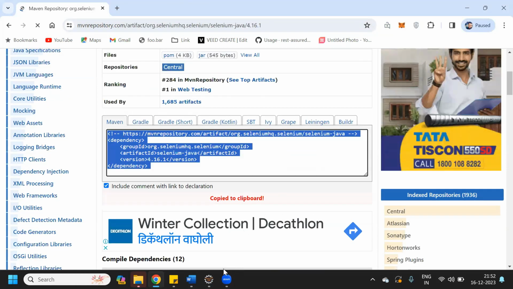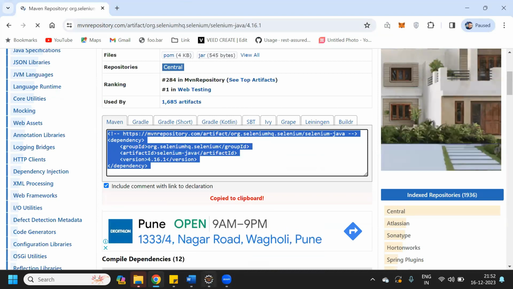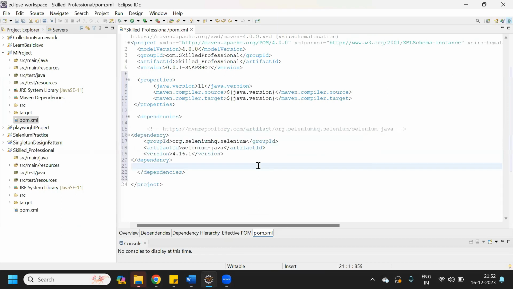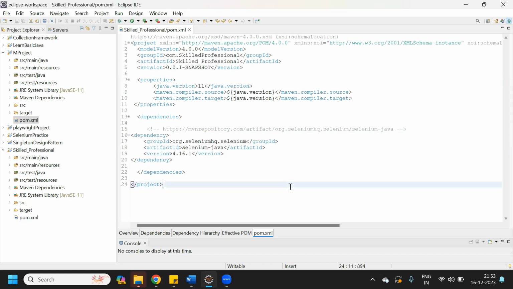We can copy this dependency and paste it over here. So this is the dependency for Selenium. Sometimes an interviewer asks what a dependency is. A dependency is nothing but the group ID, artifact ID and version.